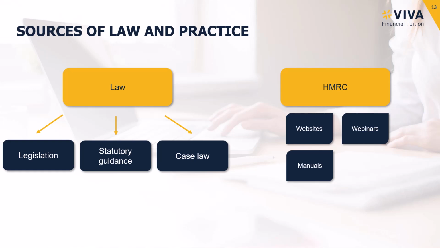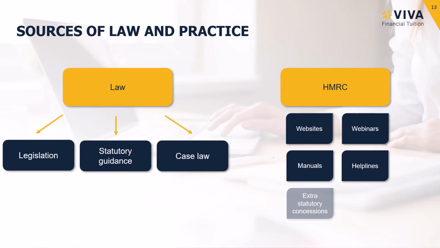Now, manuals are used within HMRC internally to help those working for HMRC interpret the legislation and interpret case law in terms of reviewing taxpayers' assessment of the tax due for a particular year or a particular period. And HMRC are very transparent in making those manuals available to tax advisors and taxpayers as well. HMRC also run extremely useful helplines. So again, both advisors and taxpayers can use those helplines to ask specific questions or get specific guidance.